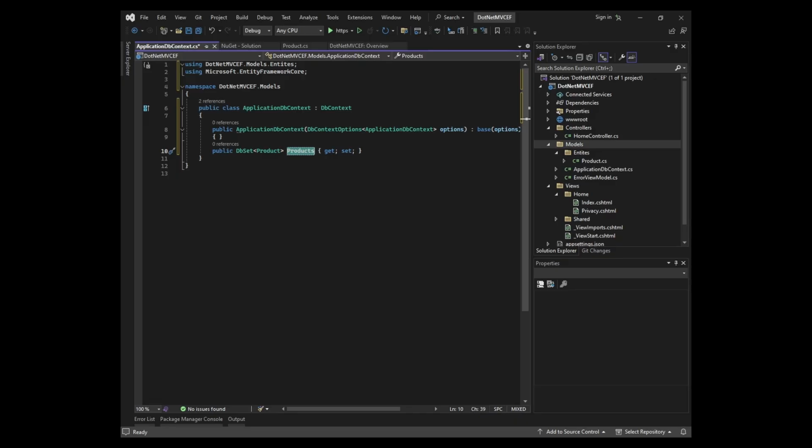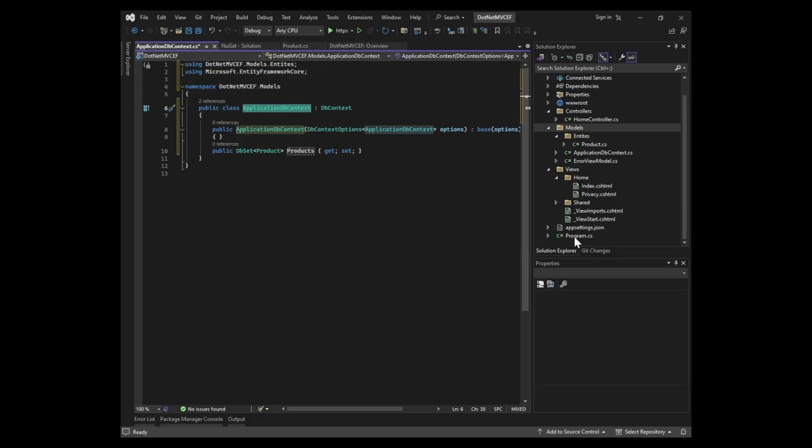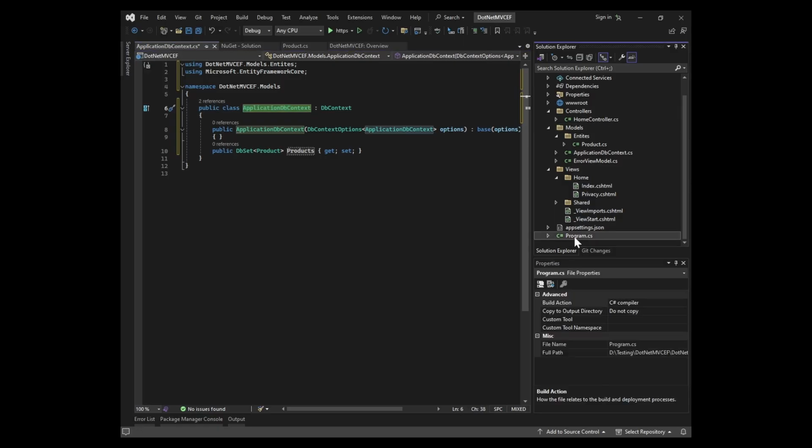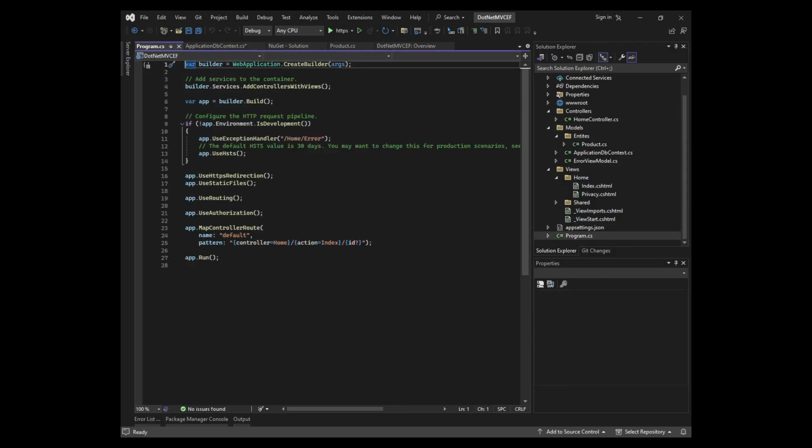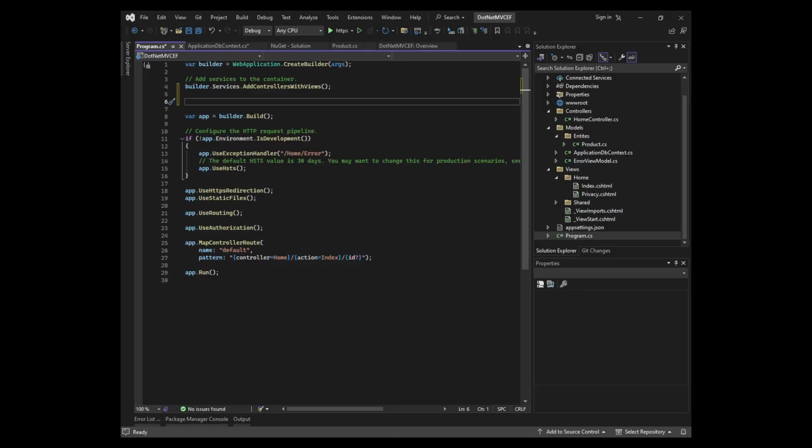Okay, up till now we have registered the table, but we haven't registered this DB context in our program.cs. Basically, whatever we want to utilize in our MVC application, firstly we have to register it in the program.cs, and before the var app equal to builder.build function, we have to register the DB context.